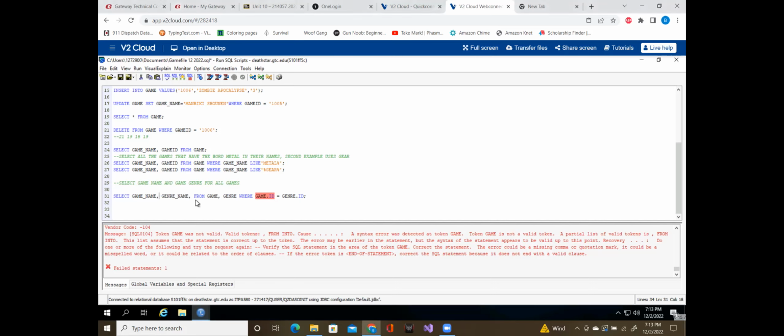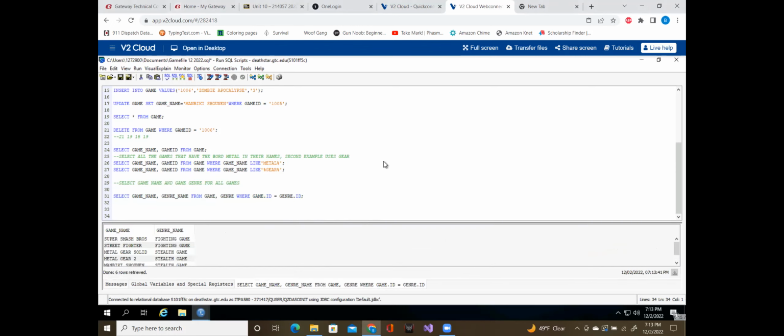Before from? Yeah, no comma after the last field. Okay, now run that line. That's it. So why did that happen exactly? Because you don't put a comma after the last field. When you're listing the fields that you want to display, you only put commas between fields and no comma after the last field. Okay, gotcha.